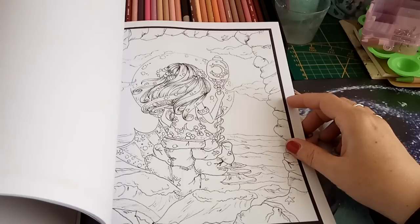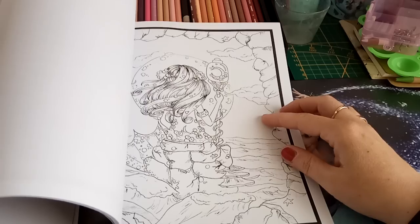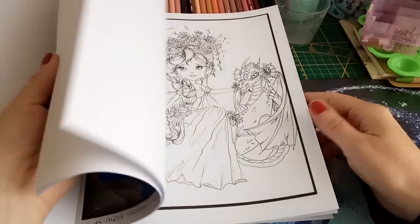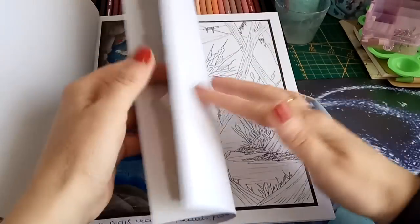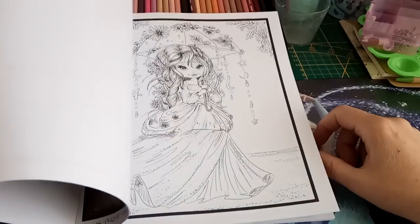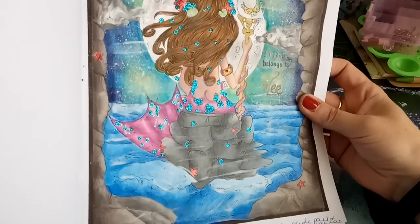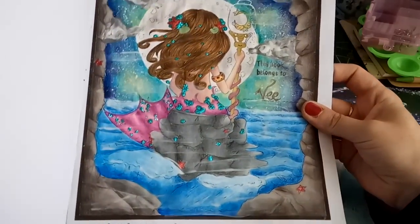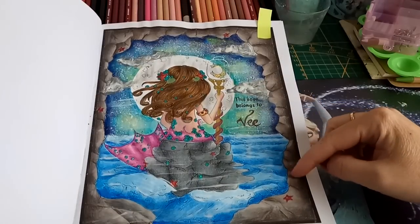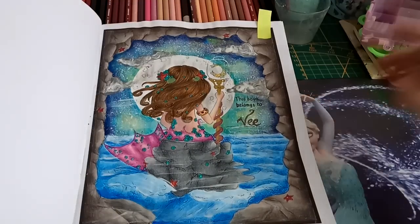Here she is again. So I thought it would be not too bad if the first one was a disaster, but it ended up quite well. Really like this one. Very beautiful book. And I'm happy with how she turned out. Used markers for the rocks and for her, and went over it with Prismacolors.